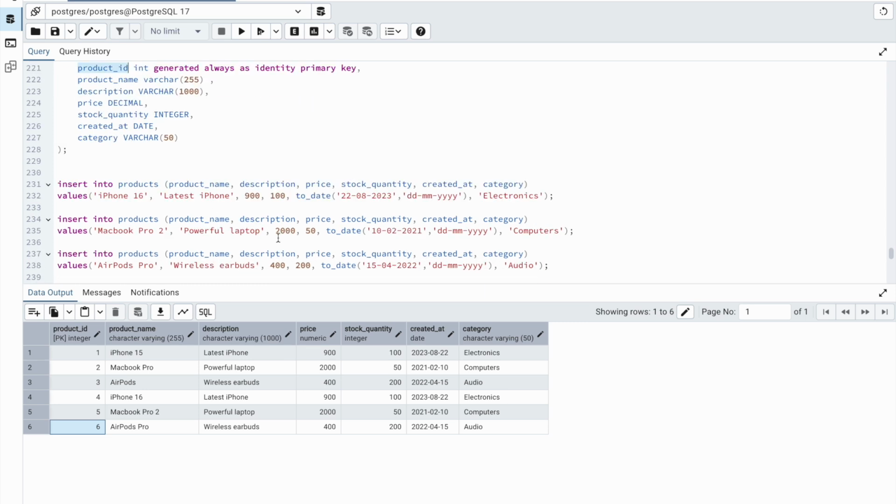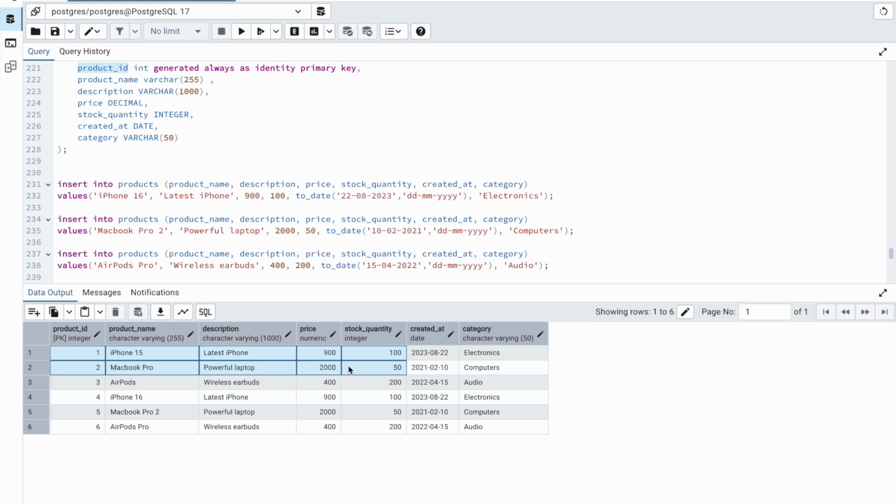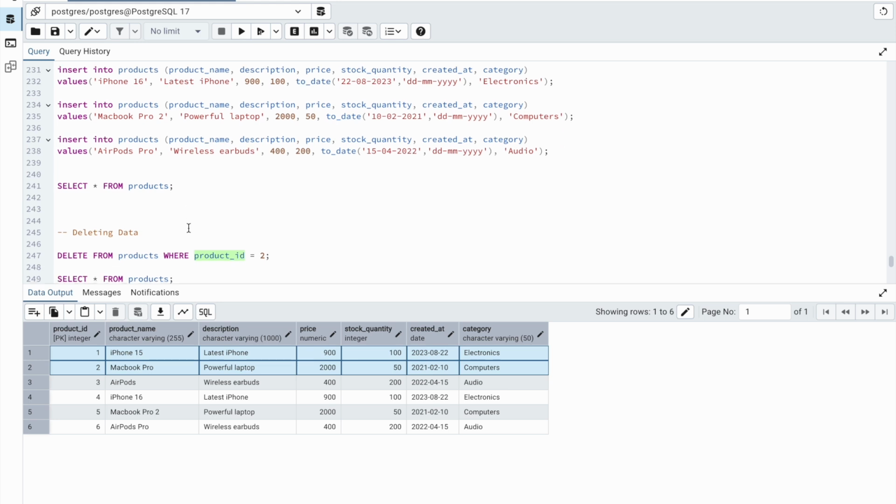So the database will basically assign a unique and sequential ID to each row, ensuring no duplicates and simplifying the data loading. And now it's very important to understand the impact of deleting data and inserting again on an identity column. Because let's say when we are inserting data for product ID 1 and 2, and if we insert some other records, we should know whether these product IDs 1 and 2 will be coming again, or will they not be coming again at any time on this product ID column in the life cycle of this table. So let's see deleting data from the table.